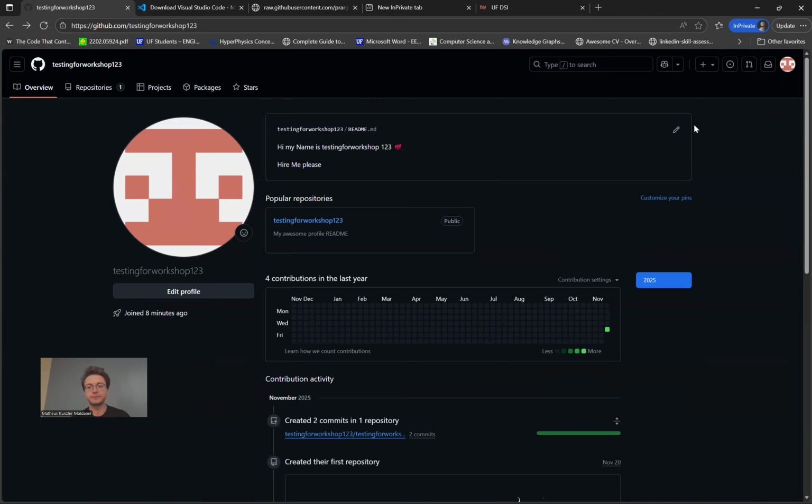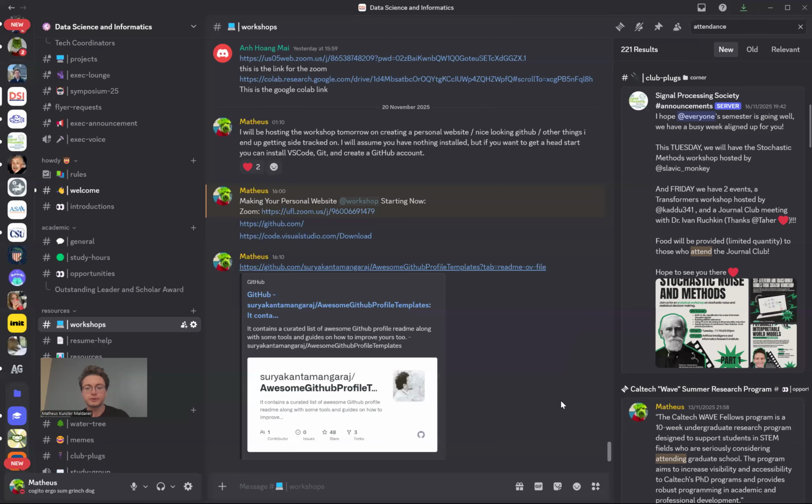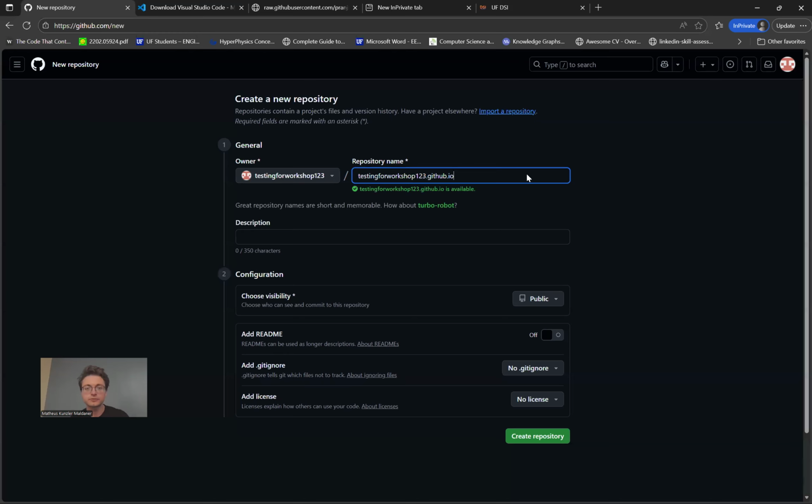Now for the actual website, we can go create new, new repository. And then let me just see if that's what it actually is. GitHub.io. Dancing for workshop 1, 2, 3. Yeah. And then we go to here.